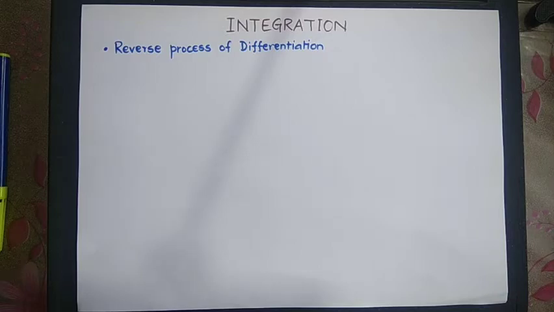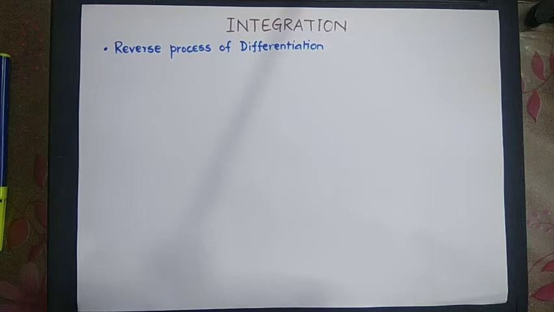Before we start doing definite integrals, we need to start with indefinite integrals. You might be thinking, what is definite, what is indefinite? We'll understand through some examples. We'll see the examples later, but let us first try to understand the meaning of this first sentence, that integration is the reverse process of differentiation.